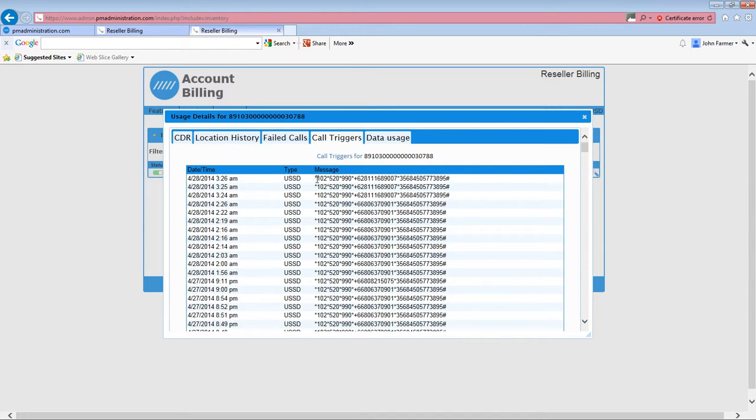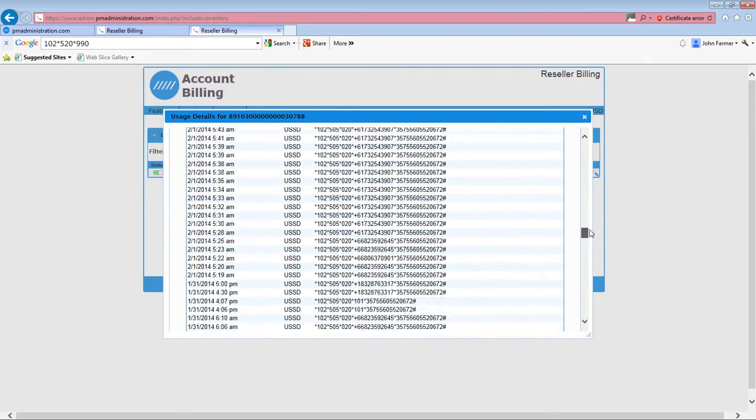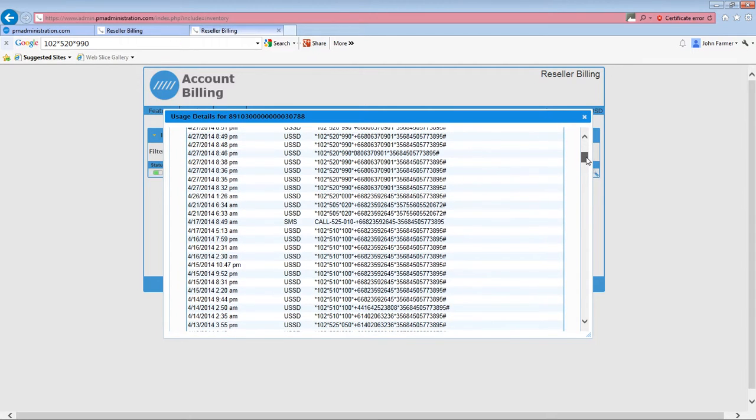We can see here we have some prefixes, 102, that is allocated from Telna, which tells you what the trigger was. We don't need to know too much about that. So the trigger was instigated where there's a USSD or an SMS, as we can see here.